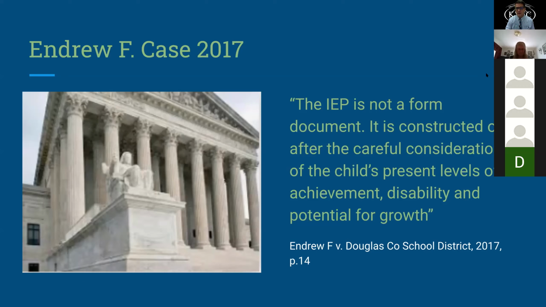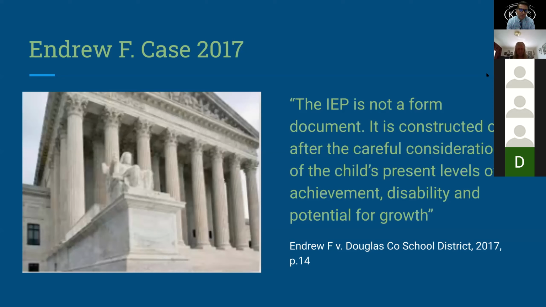And one of the things that we had always operated under was, from the old Rowley case, our mantra was that for a long time in special education, we didn't have to provide a Cadillac. We had to provide a Chevrolet type of IEP. So to translate that, what that really meant was that we didn't have to go all out in terms of the expectation for progress. The expectation was just a minimum progress, a minimum floor of opportunity.